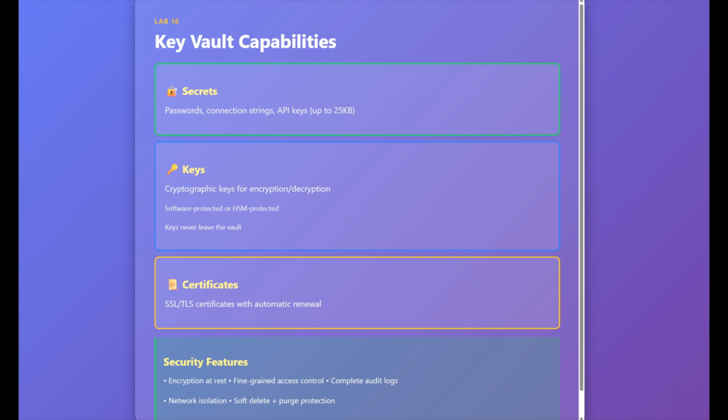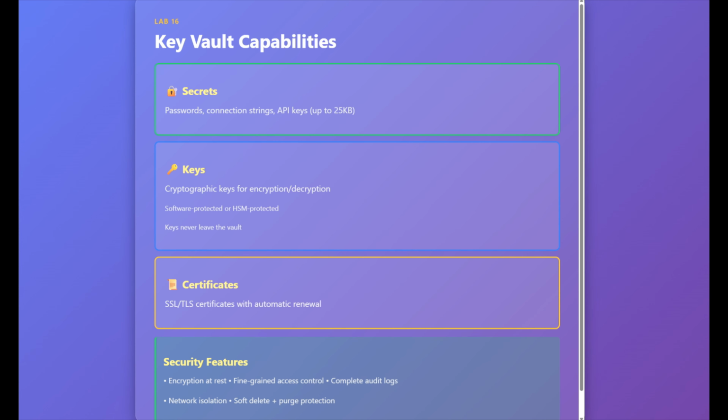There are many capabilities with Key Vault: secrets like passwords and connection strings, keys, and certificates. It offers encryption, access policies, role-based access control, audit logging, network isolation, soft delete, and purge protection.